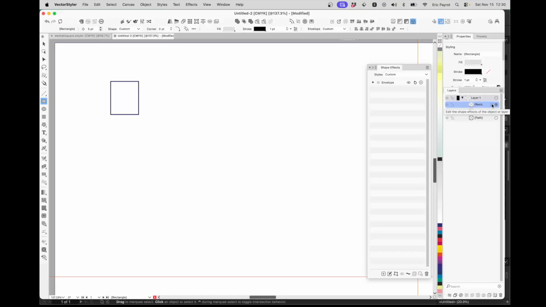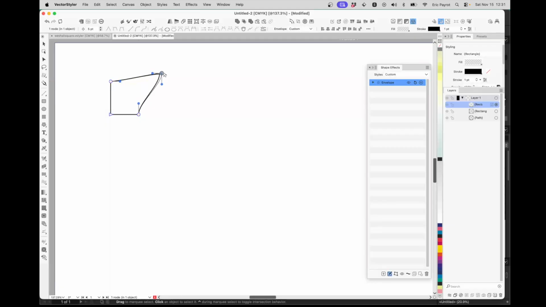And you see there's a little icon here that represents this effect. If we click here, we can access some parameters. But the more powerful way to change those parameters is to click on the little pencil icon here. And now you get ways to, like we've picked envelope distort. So here we can distort the envelope of this shape.